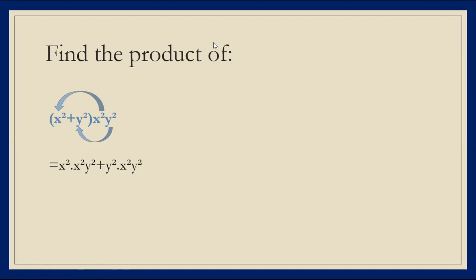x square, the first term, I have written here, and x square y square. Now there is a sign of plus, so copy down the plus sign here. Then y square, and then again copy down x square y square. What is the meaning of it? When the term is written outside the round bracket, it is going to be multiplied with the whole bracket. We have to multiply it with the first term as well as with the second term. Now next, what are we going to do here?